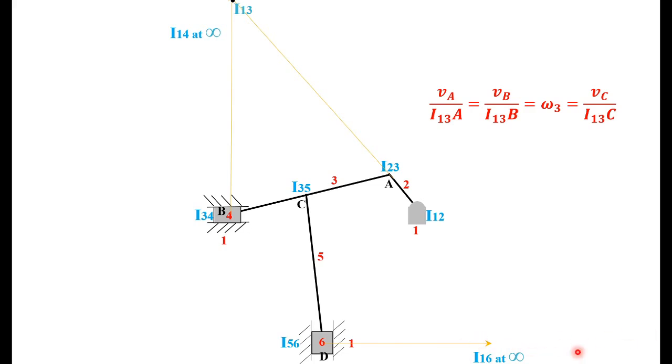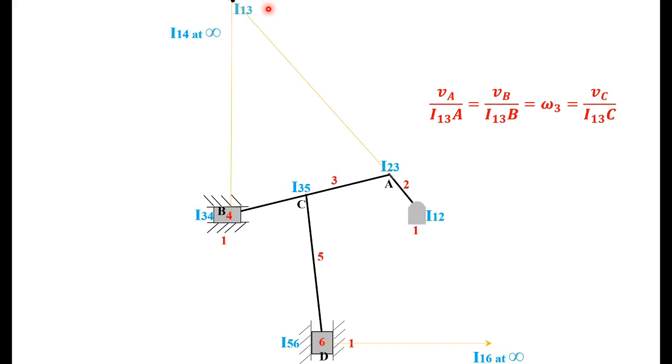That is I15. Then now you consider another combination with the 1 and 5. So choose the combination carefully because it should be available in your diagram. Otherwise you have to locate more centers to locate I15, but that is not required. See here you have 3, 5. You have 1, 3 also. So 13, 35. That means 1, 3, 5. Take the combination 1, 3, 5.